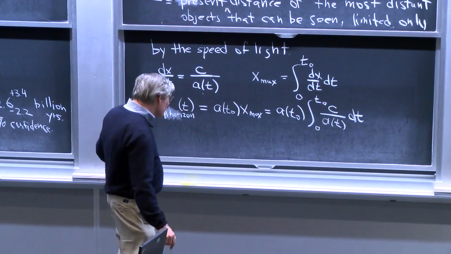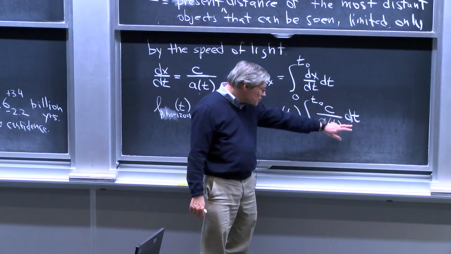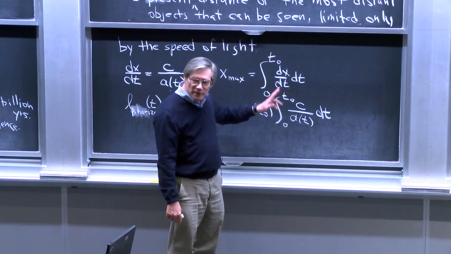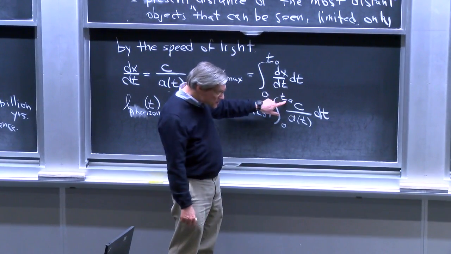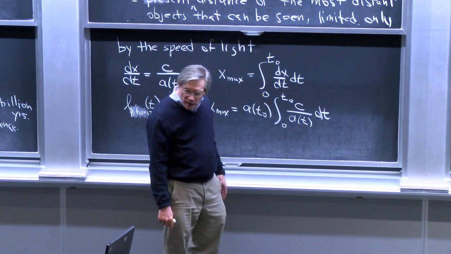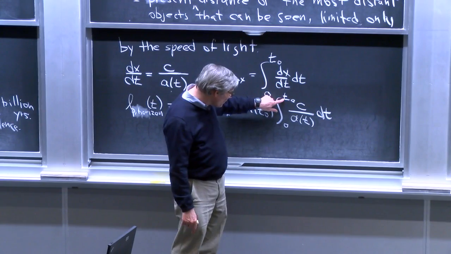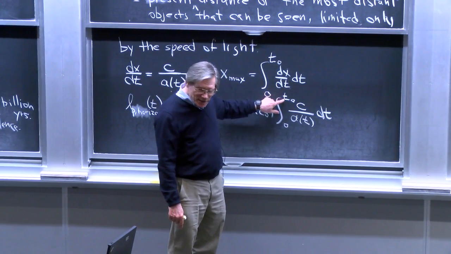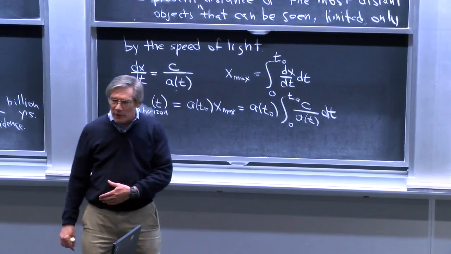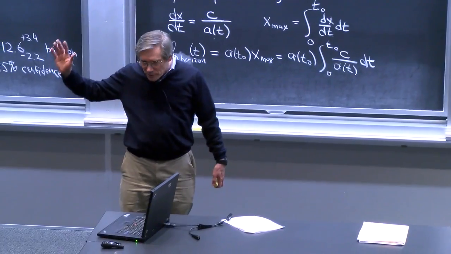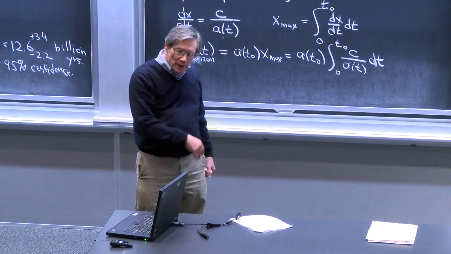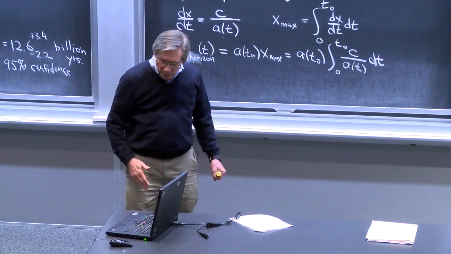And let me just remind you that the variable of integration should never have the same symbol as the limits of integration, because that just causes confusion. They're never really the same thing. So I call the limits t sub 0. So it's perfectly OK to call the variable of integration t. In the notes, I call the value of the time that we want to calculate this as t, and then I use t prime for the variable of integration. But whatever you do, you should make sure that those are not the same. There's one variable that varies from the initial time to the final time, and then there's also another value that represents the final time.